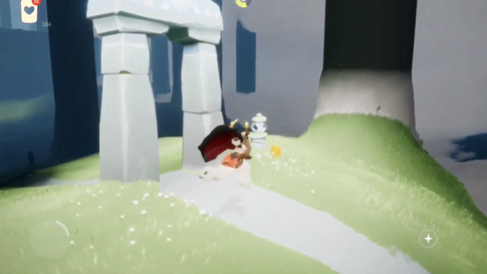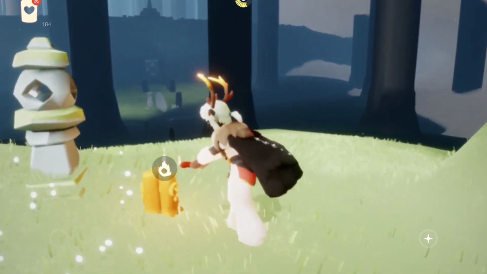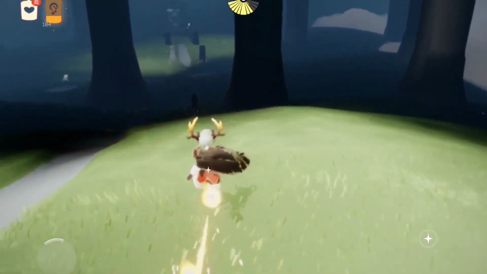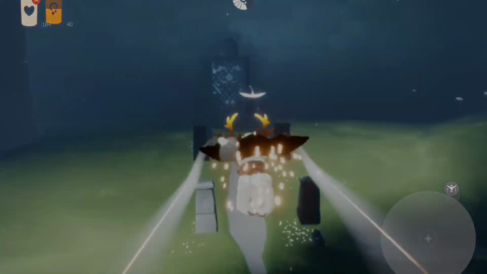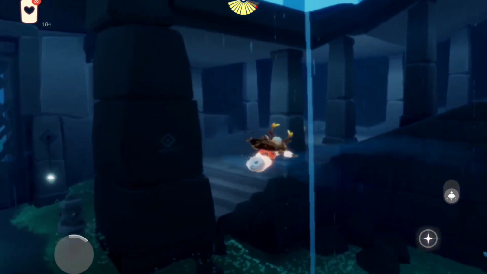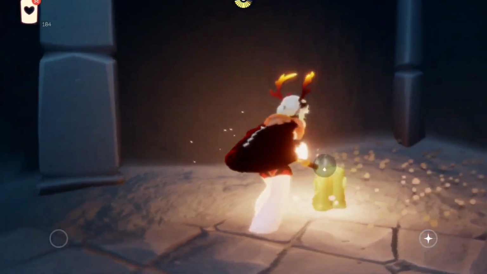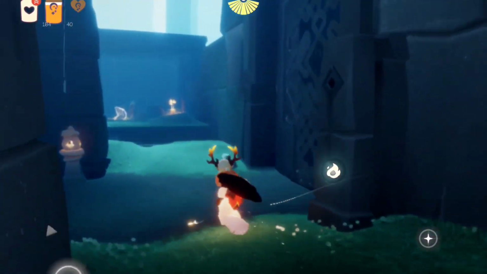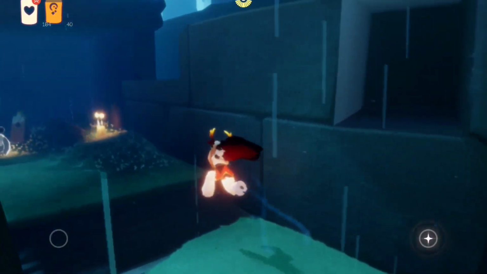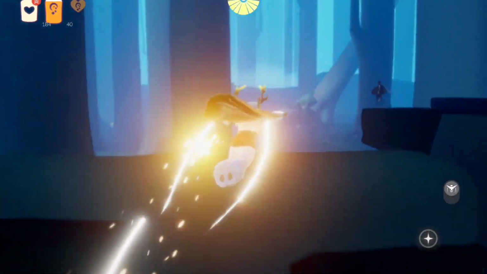Then for our second seasonal candle. For our third and fourth, it is in the rainy forest. Then to Forest Brook to relieve the Scaredy Cadet.